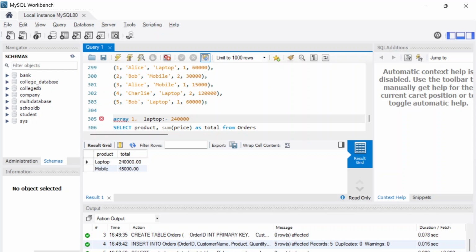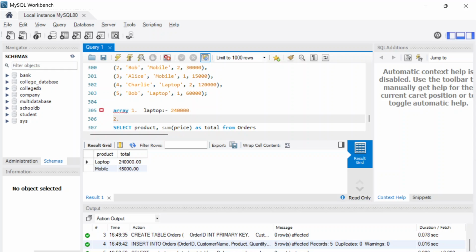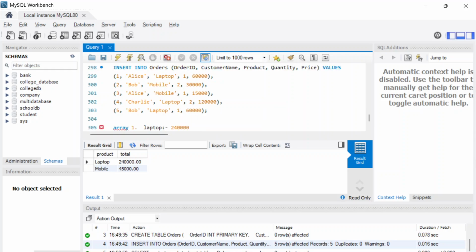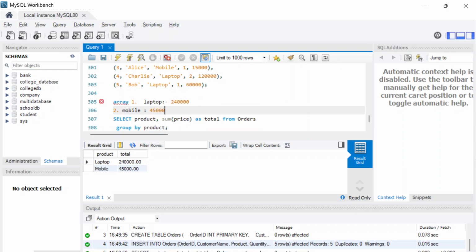Then for the second group, it sees there are only two mobiles, different from laptop, so it creates another row, and it will add 30,000 plus 15,000, so it becomes 45,000. Then it prints the product and the sum, which, as we have given the alias total, it holds in the total column.